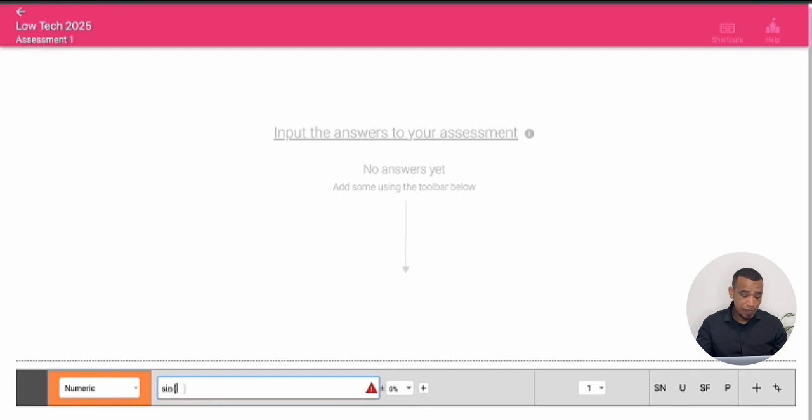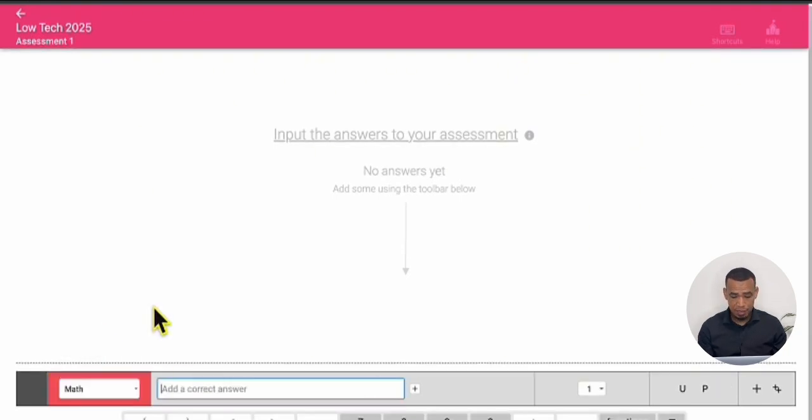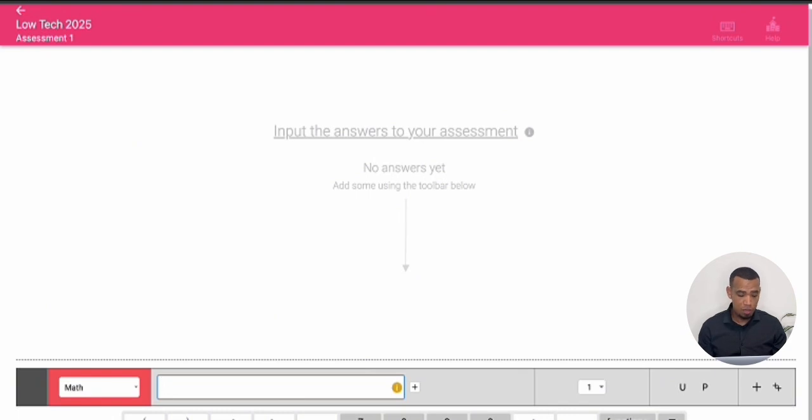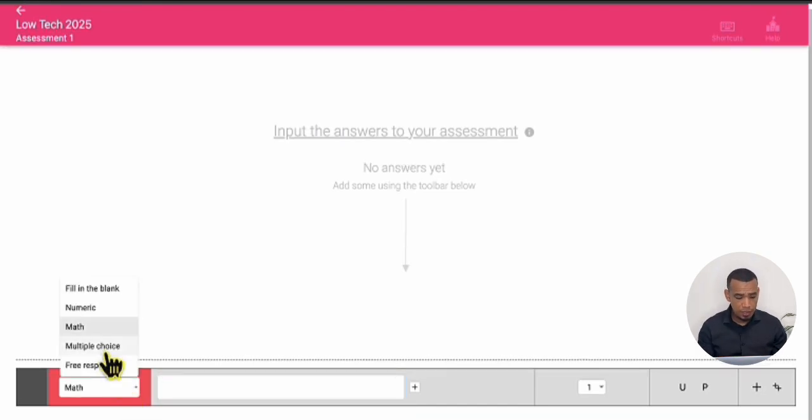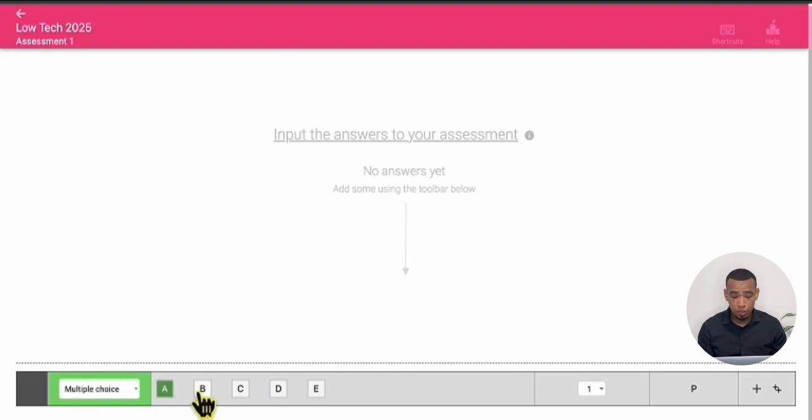The next one is maths. This is just another few functions that you probably will need. Maybe you need that sign, okay, or maybe that sign, depending on what the needs are, okay? Then the next one is the multiple choice one that we decided, where you will have to choose the correct answer, or will it be more than one answer? And then the free response. With the free response, you will see there's no finite answer there, because it will give you a block where learners can then write a paragraph, or they can write sentences depending on the need, okay?